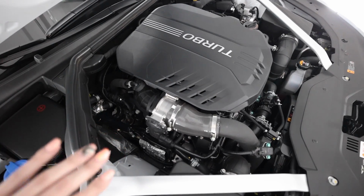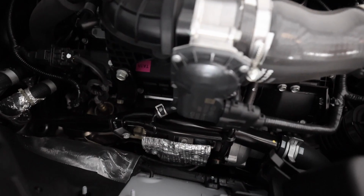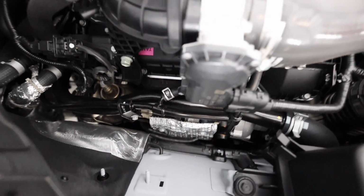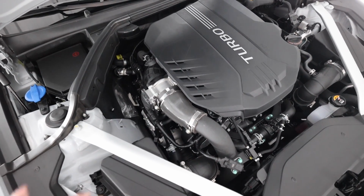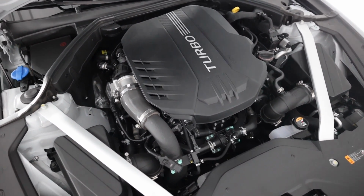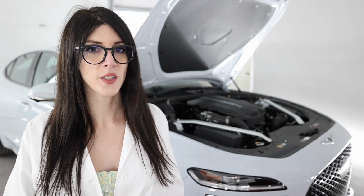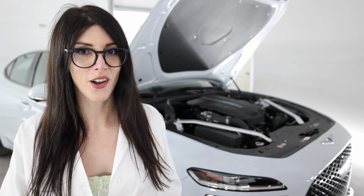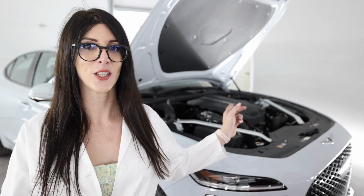For being a longitudinal mounted twin turbo V6, this doesn't look too terrible to work on. It really doesn't. And this is a pattern I've started to notice with Kia Hyundai products in the past. I think they're actually thinking about the technicians when they design these things. This particular engine employs water-cooled exhaust manifolds, sodium-filled exhaust valves, and twin Garrett GT14 twin-scroll turbos, one for each bank.